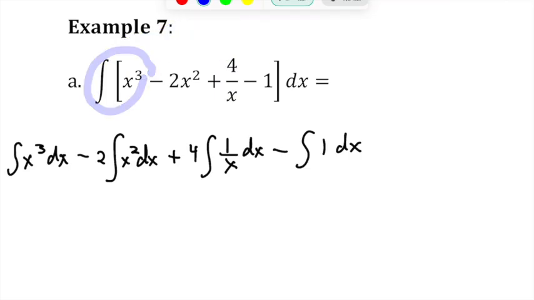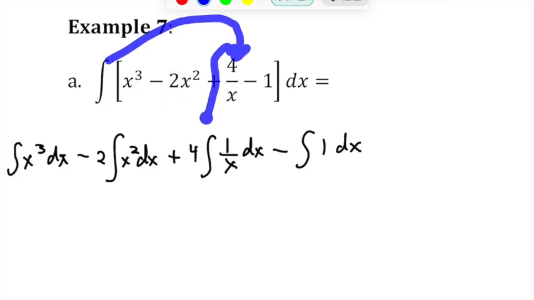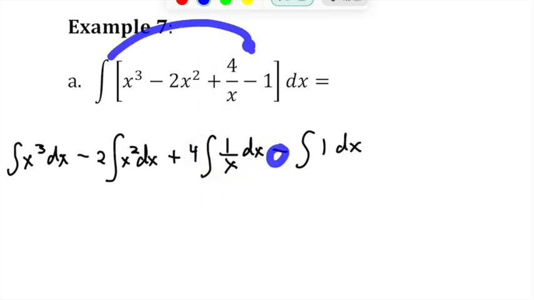This one was as is. Now the subtraction goes here, and now we're doing the integral of 2x squared. I moved the 2 outside of the integral, plus the integral of this function. And again, I just moved the 4 outside to get here, and then minus the integral of 1. Each of those should have a dx. Now this is, again, too much work to show, and then I'm just going to perform it.